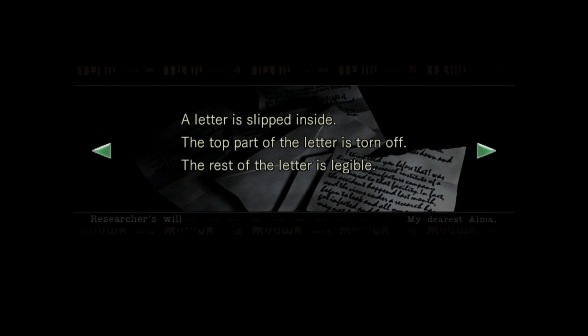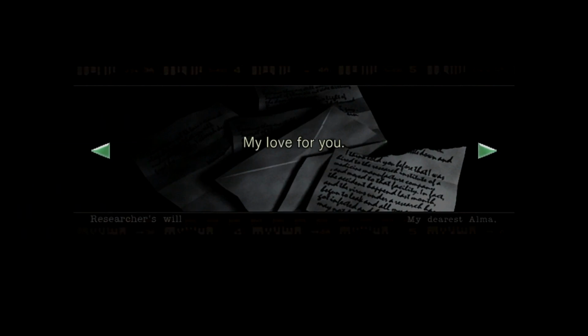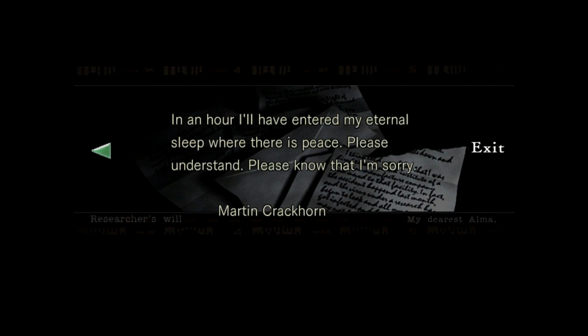Researcher's will. A letter is slipped inside. The top part of the letter is torn off. The rest of the letter is legible. Alma, I have tried to survive only to see you again, but my efforts only delayed the inevitable. I am infected, and there is no cure for what will follow, except to end my life before I lose the one thing that separates me from them. My love for you. In an hour, I'll have entered my eternal sleep where there is peace. Please understand. Please know that I am sorry. Martin Crackle.